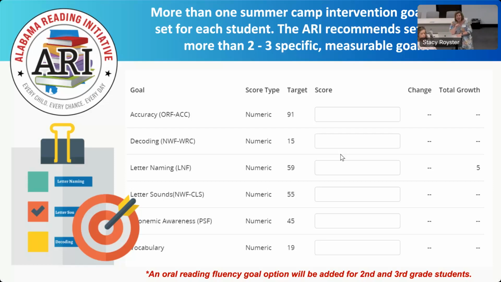We're also going to be adding in oral reading fluency as a goal. So it would make a lot of sense if you're working on those aspects with your students. Maybe they have the decoding. Maybe they have letter naming and letter sound really well. Maybe they're great with phonemic awareness, but we know we're really honing in on that accuracy part. Oral reading fluency might be a great addition to couple with that. You might also add in decoding. So that may be an instance where you want 3 goals. So just think about what's going to be the lowest deficiency for that specific student to add in your goals.